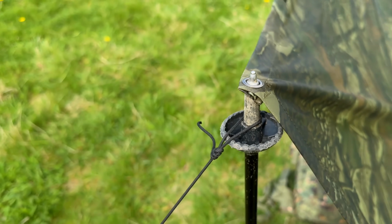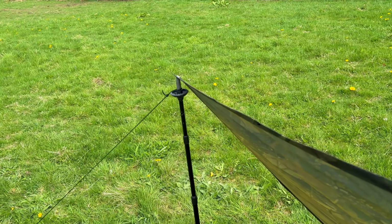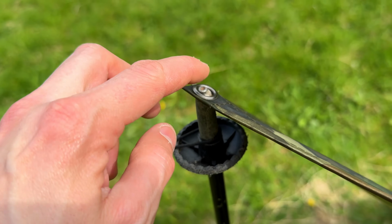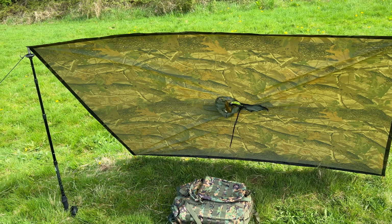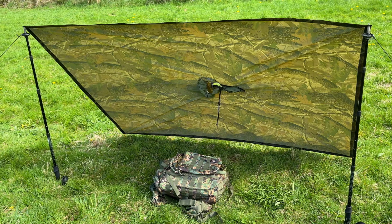The next issue is that those attachment points are just simple grommets, so my walking poles barely stick up through them, especially this one where the end's been sheared off. So the first thing I need to do to make this more usable is add my own little string or cord loops around those so that there's more space to put a pole through and get a more solid pitch.